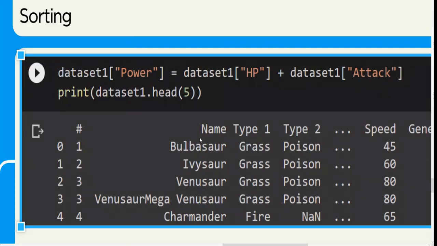Adding a new column is very simple. All you need to do is give the data set, and then in the square brackets you have to mention the new column name you want to use. Then you can give what operation you are going to perform. If you are giving an already existing column name, we all know what will happen: it will try to update the existing value.